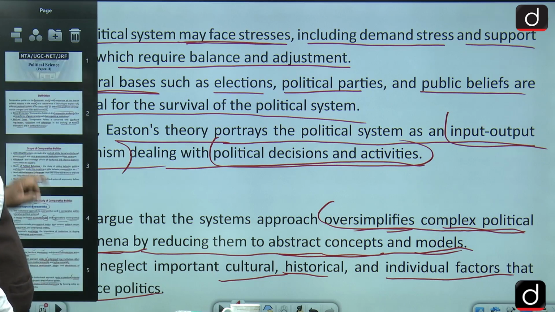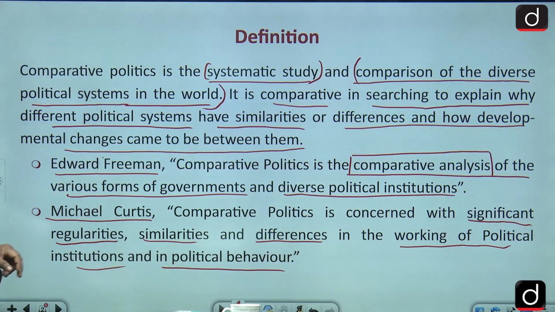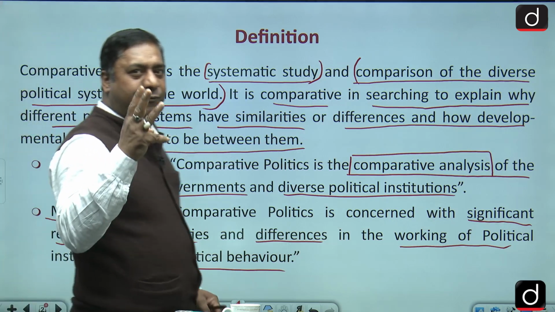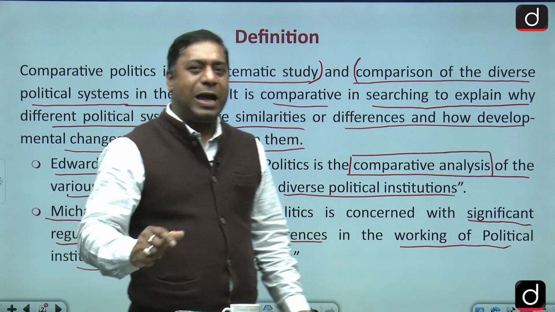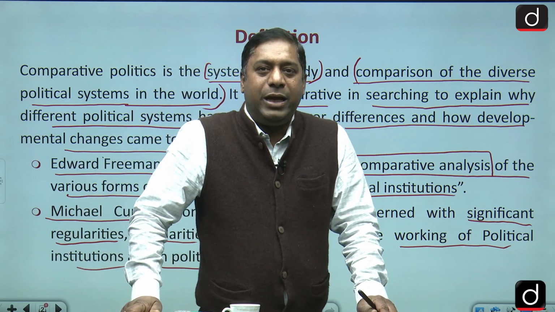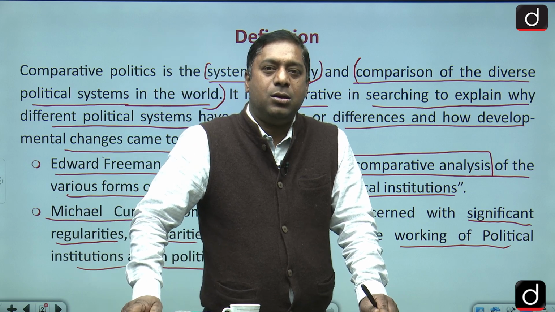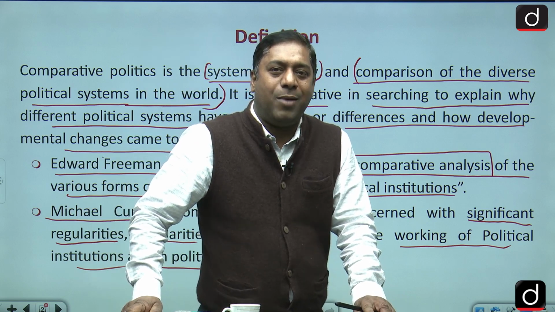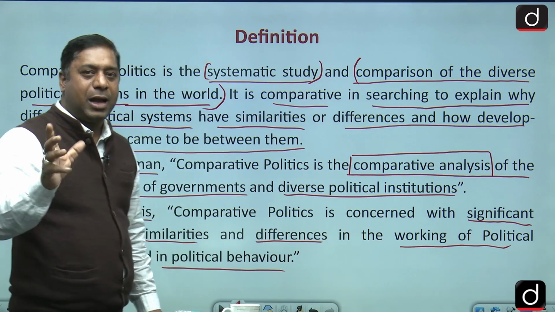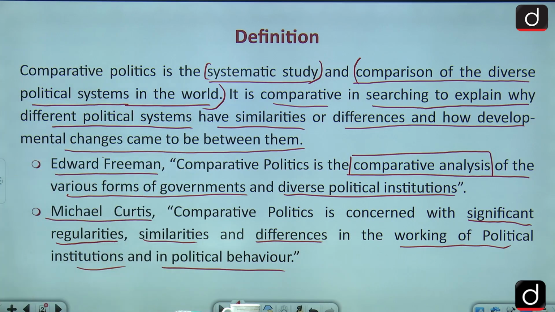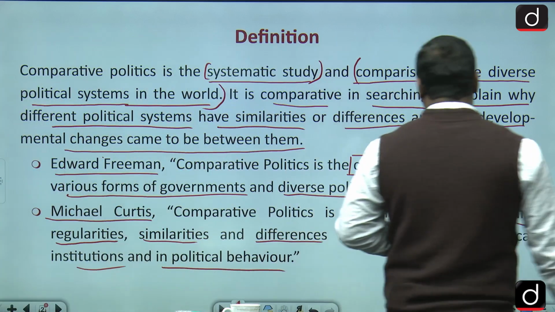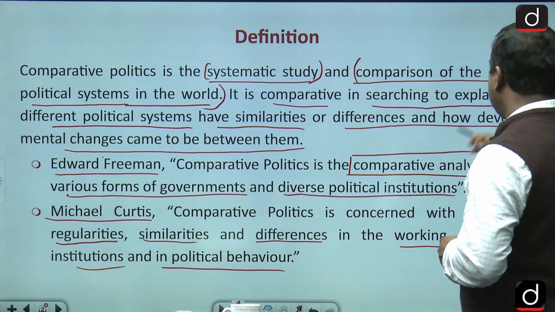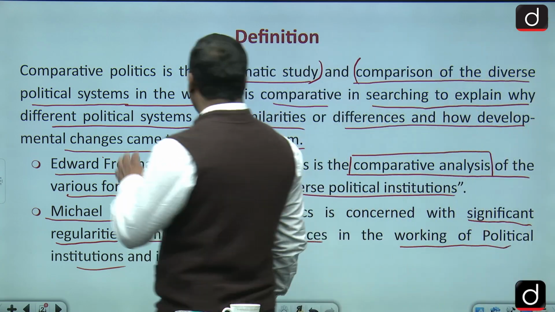So we started with the definition of comparative politics. Just a 5-minute recap. And why is this recap always necessary? A recap is always necessary so that everything freshens up in your mind. So every time you will have a recap. Once again, we studied comparative politics. What is comparative politics? A systematic study. And what is it studying? Comparison of the diverse political systems in the world.